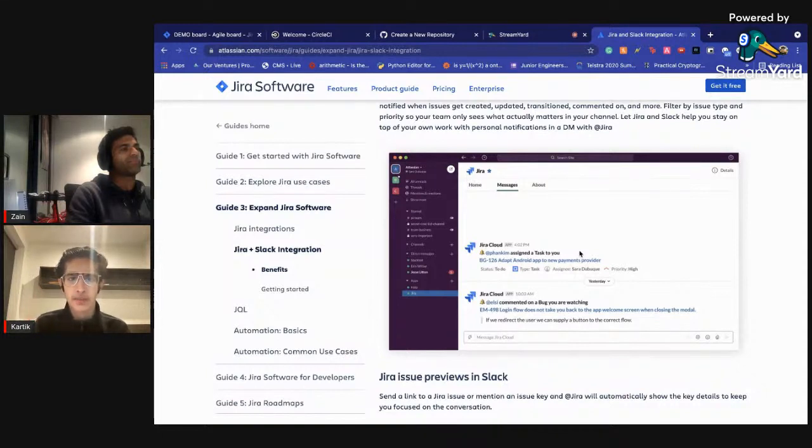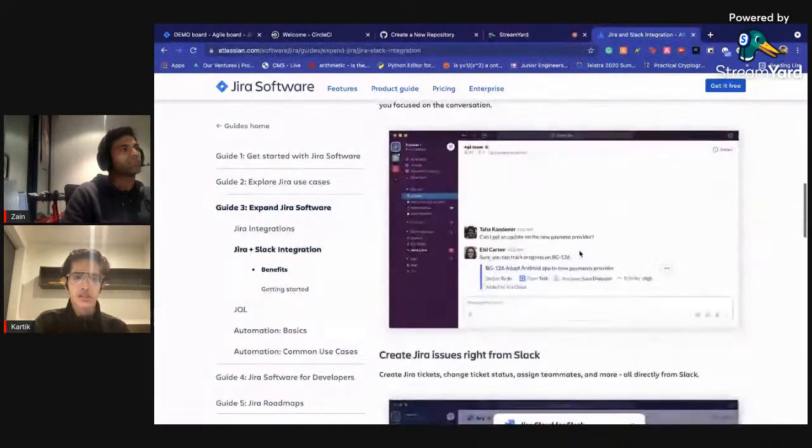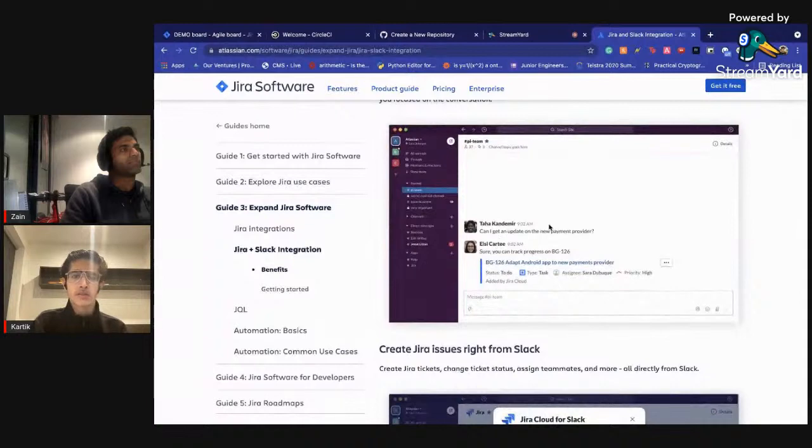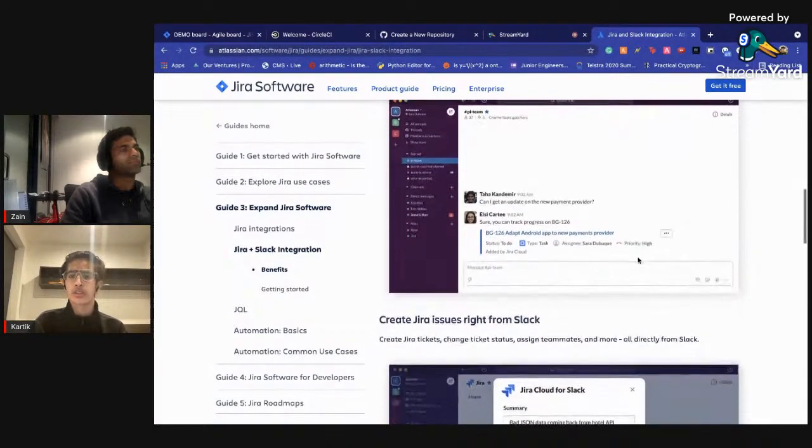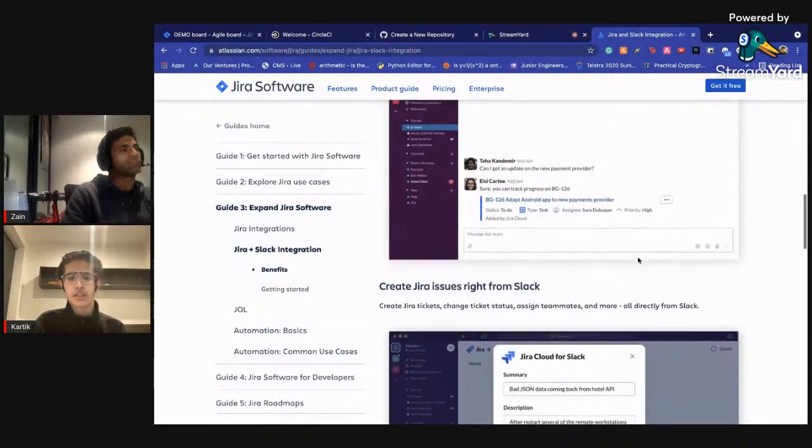We'll go and talk about the Jira API and how you can use it yourself as well. I know one of my friends used the Jira API, and he used to get a message on WhatsApp because he was mostly active on WhatsApp. So he used to get a message on WhatsApp as a ticket was moved or something like that. So Jira is really developer friendly as well, and we'll go into that as well. So as you can see, let's say there's this team, and you can control your tasks here as well.